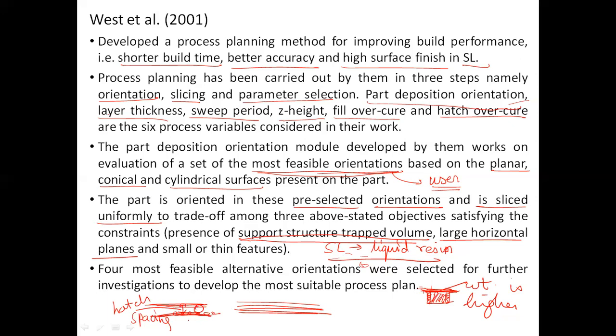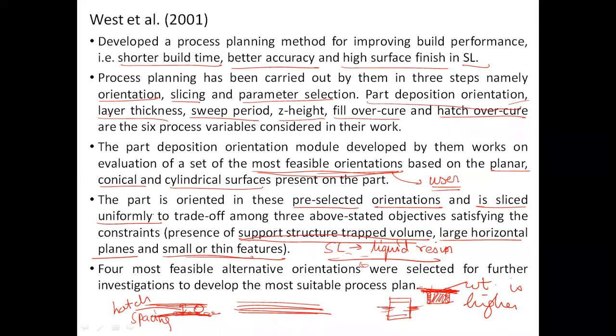Now if you are making a part like this, you have a larger horizontal plane. So it is recommended that you make a part like this. Now, once you make a part like this, these two shell boundaries are going to be very thin. So if you have a small or a thin feature, you need to reinforce it.